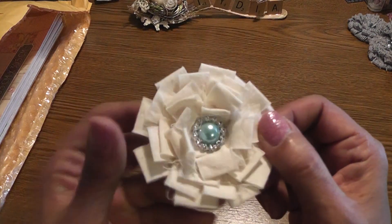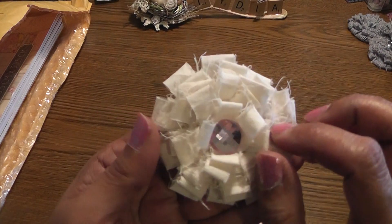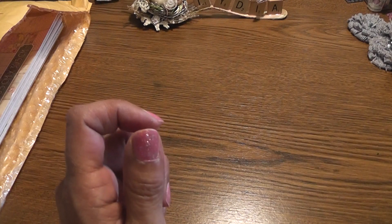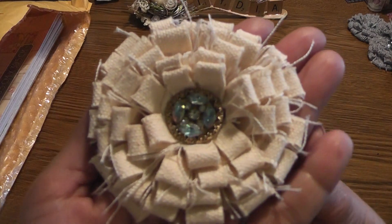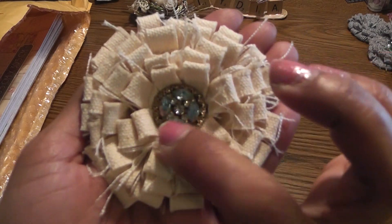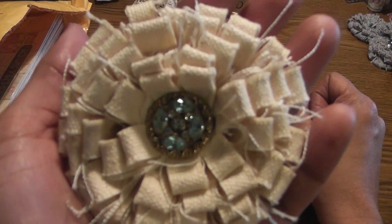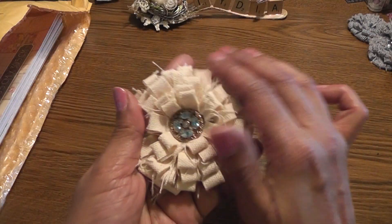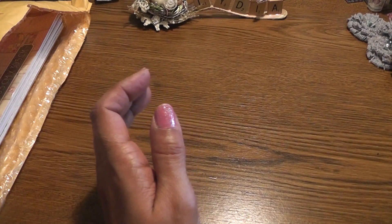Then I made some out of cotton — I just used a buckle and flat-back pearl on this one. This one has a pink Recollections sparkly button. And then this one is my favorite, but I didn't have enough canvas to make more. I just love this one, it's so full. I used this gorgeous center that Elise sent me — thanks Elise in a swap. I love this, it's my favorite. Must buy more canvas! So those are my loopy flowers — thank you 'A Little Shabby Chic' for the tutorial.